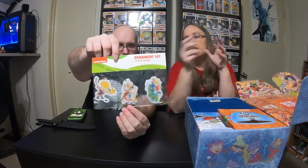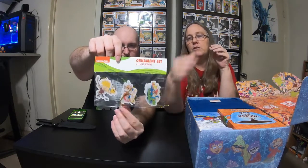So to begin, we got some ornaments. Oh, those are cool. You got Ren and Stimpy, Arnold, and the Rugrats. Those are actually really cool. If you haven't noticed, this is a Christmas slash holiday theme. I'm going to move the shirt. Looks like a sweater. It might be a sweater because it's really thick. But let's see what else we got in here.